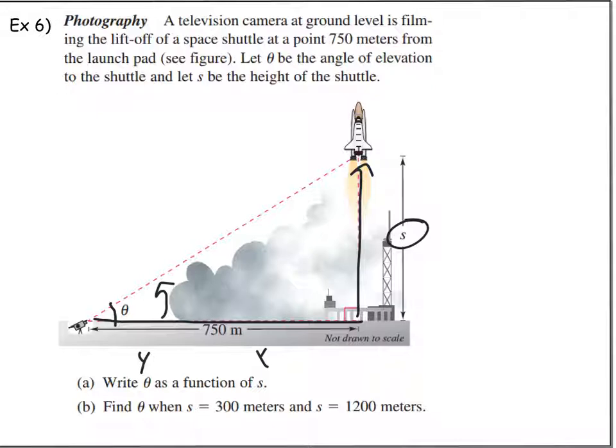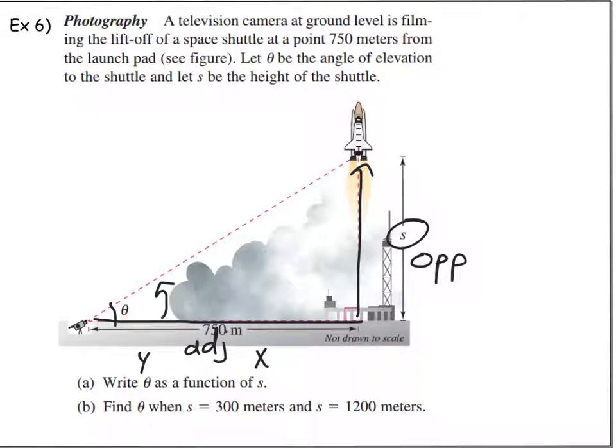So we're definitely looking at this right triangle from this angle in the bottom corner, the angle of the camera with the ground. The height of the shuttle is like the opposite side, and then 750 is definitely going to be a side that we use because it's the only one that we have. The hypotenuse doesn't seem very relevant, and the other side of the triangle formed by the height of the shuttle is going to be constantly changing.